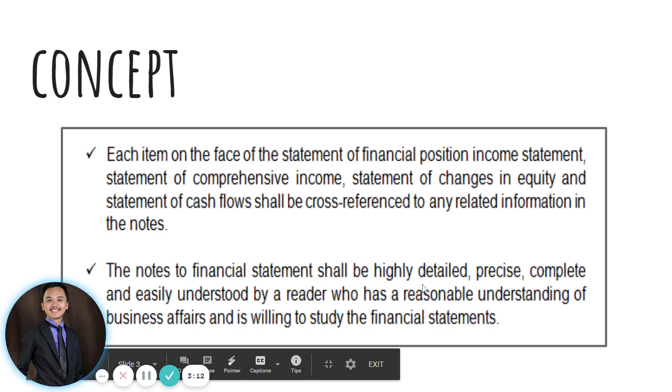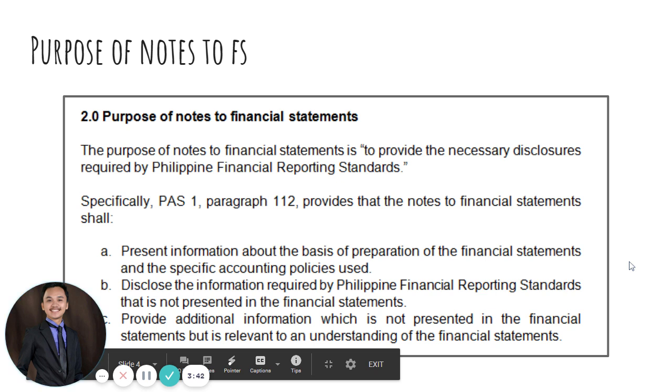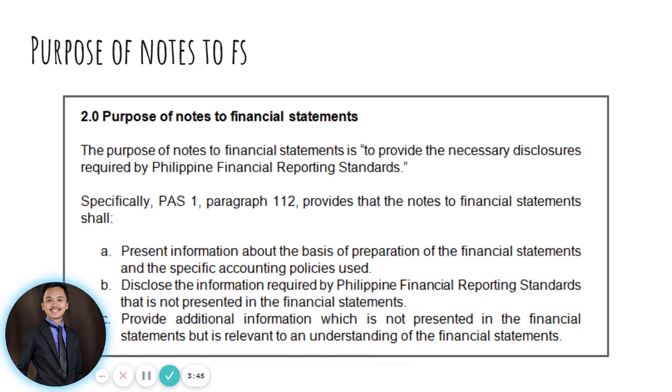The notes to financial statements shall be highly detailed, precise, complete, and easily understood by a reader who has a reasonable understanding of business affairs and is willing to study the financial statements. Again, as much as possible, the standard has provided that the financial statements should be understandable to any user that is willing to study them. Generally, the objective of your notes, guys, is to report other items which are material to the users of the financial statements in order for them to generate a more relevant decision based on the financial statements.